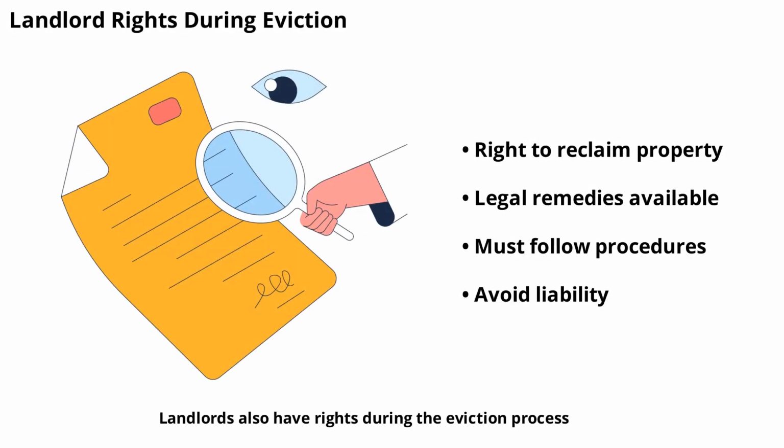Landlords also have rights during the eviction process. They can seek legal remedies if tenants violate the lease or fail to pay rent. Landlords have the right to reclaim their property through the courts, but must follow all legal procedures. Acting within the law protects landlords from liability and ensures a fair process for everyone involved.